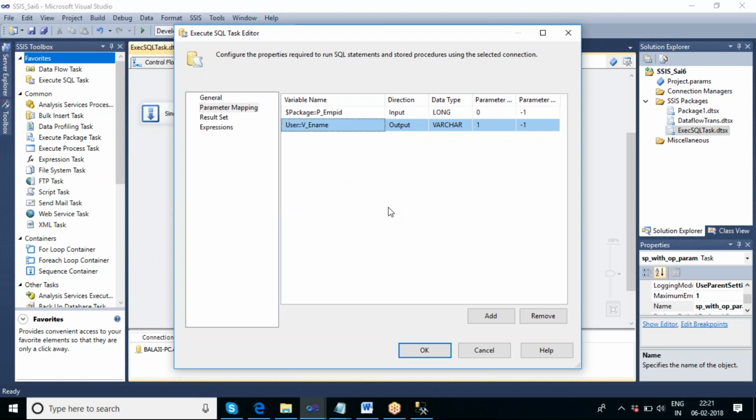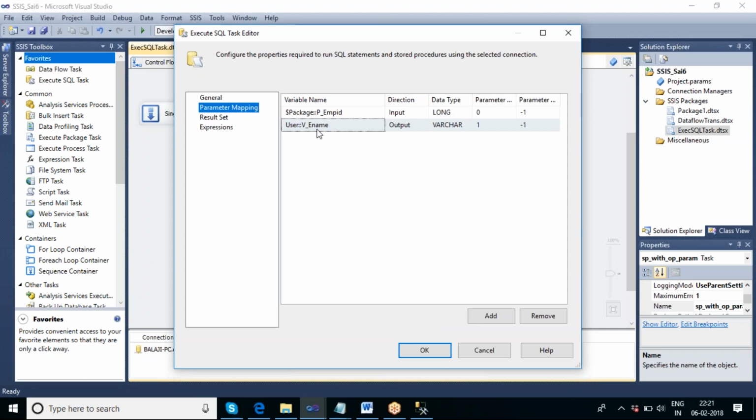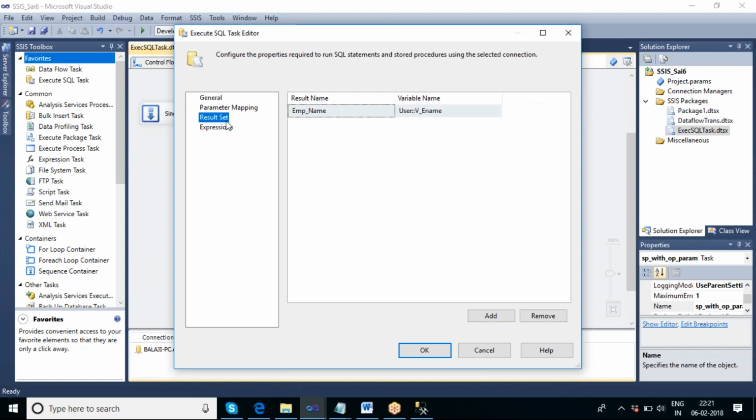Let me specify it as variable v_e. So in the result set, we are putting the data into emp name, and that also we are capturing in this variable name. Here we are passing the same variable. It can be multiple variables, but here I am passing the same variable v_e. And in the result set, we are capturing this value in the same variable.